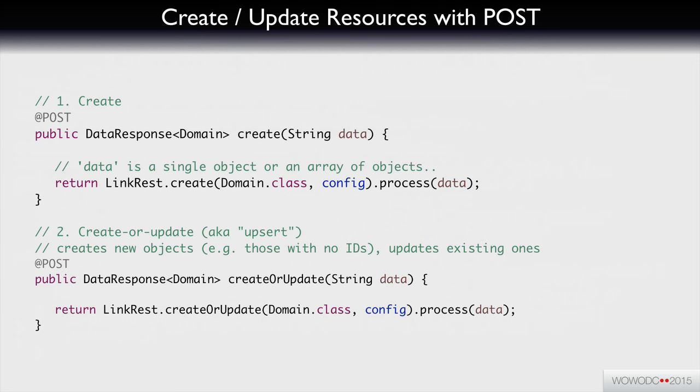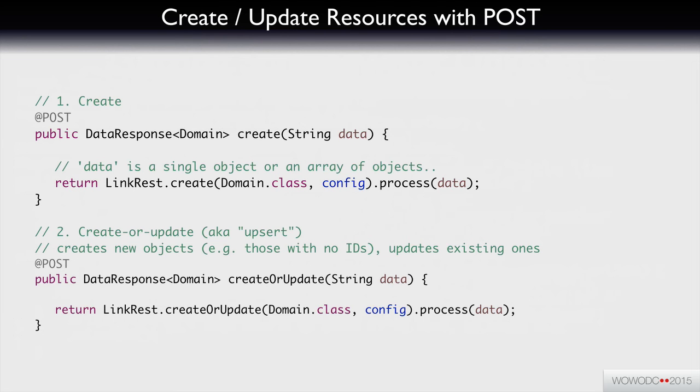And the first example is create. And we pass a string of data, and the string is essentially the JSON that we saw, the request JSON, which is just an object or a list of objects. What it does, it just creates a bunch of insert queries. It passes it to the backend, to Cayenne, for instance, and Cayenne creates a bunch of insert queries, and data is created, and we can even return back the created objects if there's a flag that either suppresses the data in POST and PUT responses or includes it. So it still returns the data response.